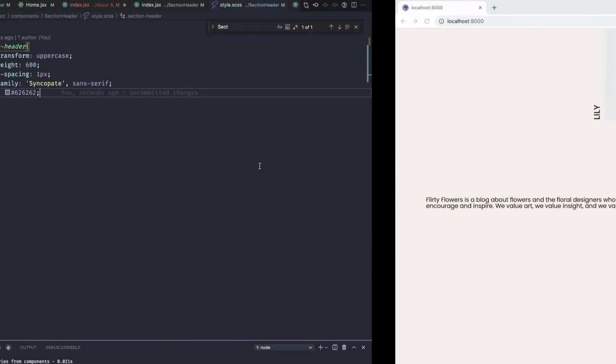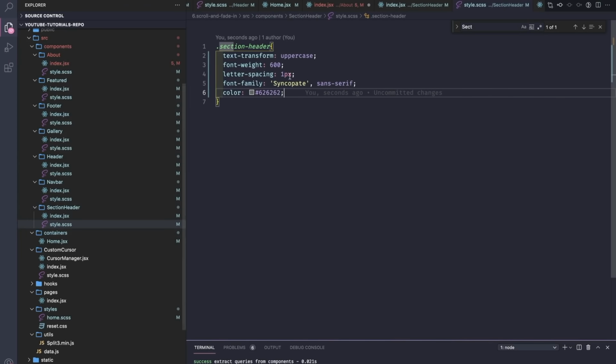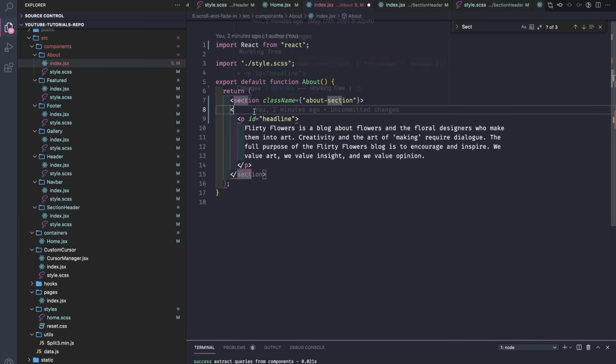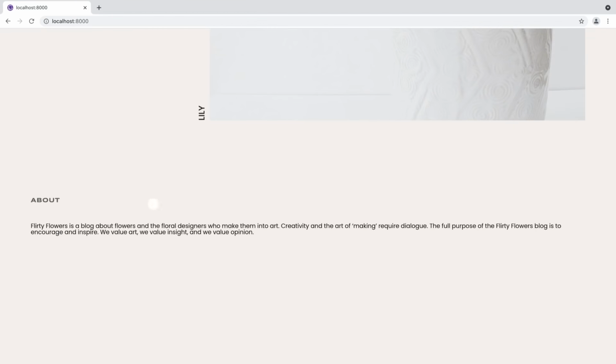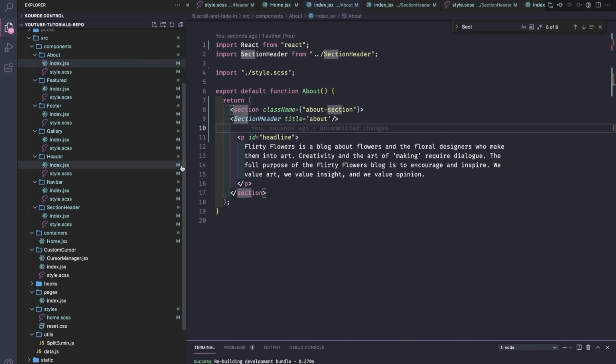Save. We have to import it in about, so section header. We will pass the property to be title, which is about. Save, yeah, and we see this headline.